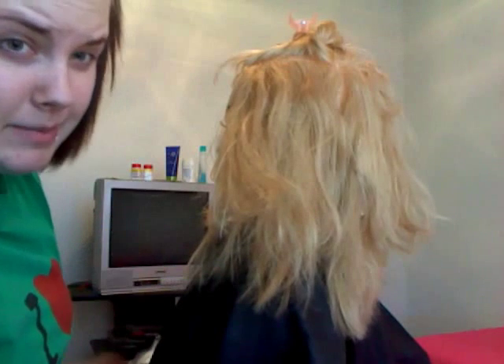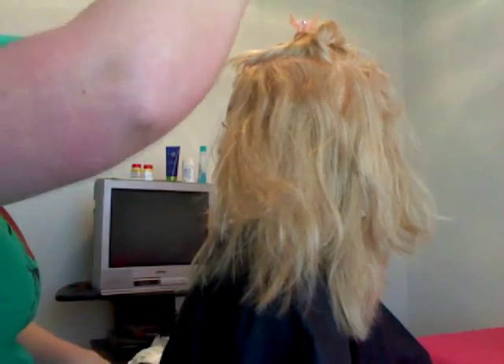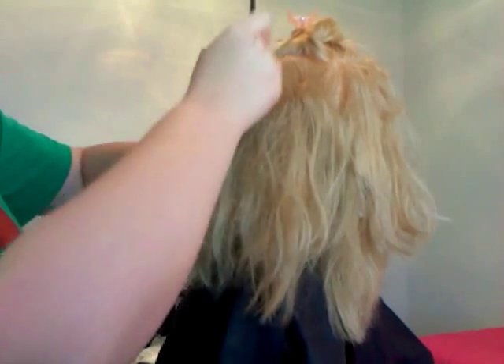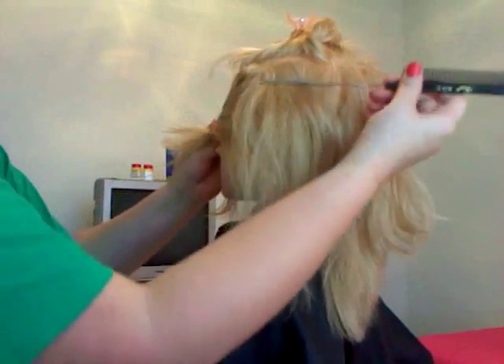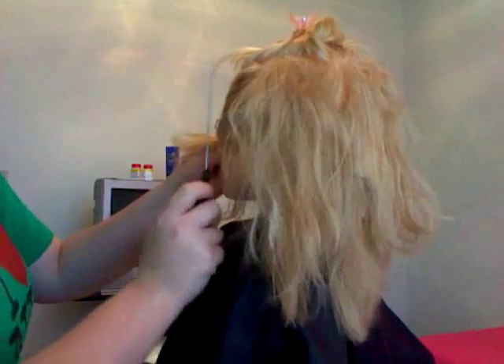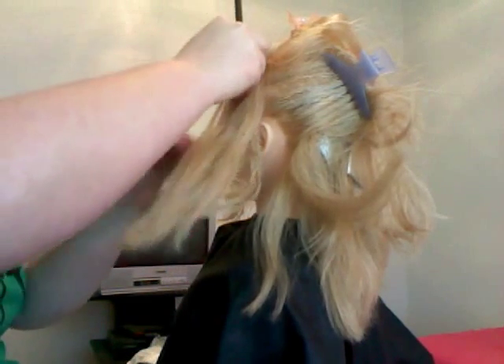To avoid clients being dissatisfied when they want to wear their hair up in a ponytail, take the first two to three inches of hair — especially if they have an extra large head — and section it off. I'll do diagonal foils with that section, then take the rest and do up-and-down foils. These are sideways foils: lightener, color, lightener, color. The others go down: lightener, color, lightener, color. Take a small section — I usually do the width of my comb — then put the rest back and use it in a bit.